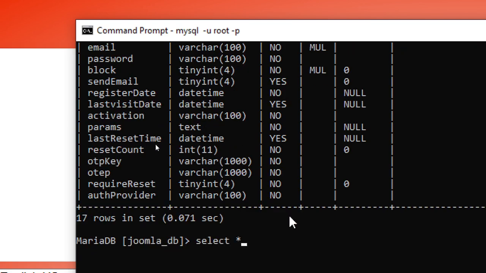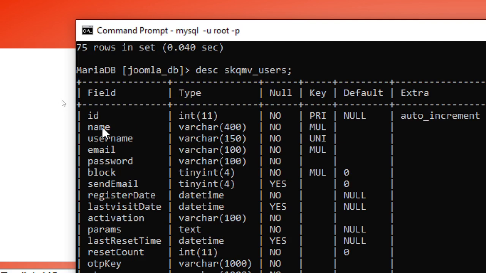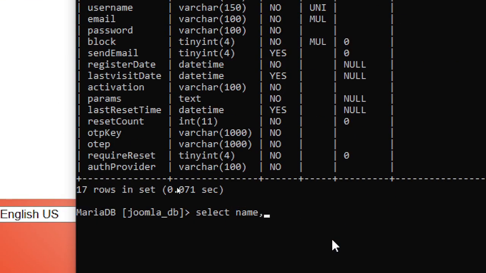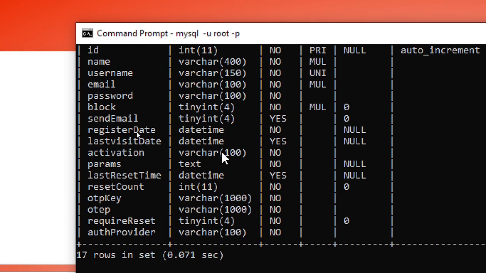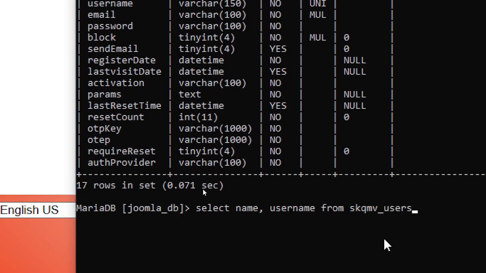So let's write the name of the user. Select name and username from table users. So it's empty.